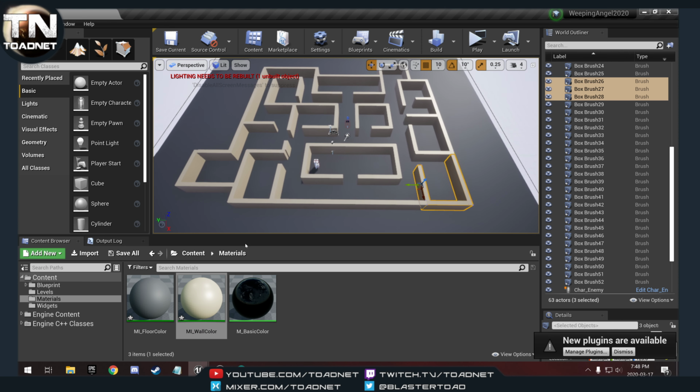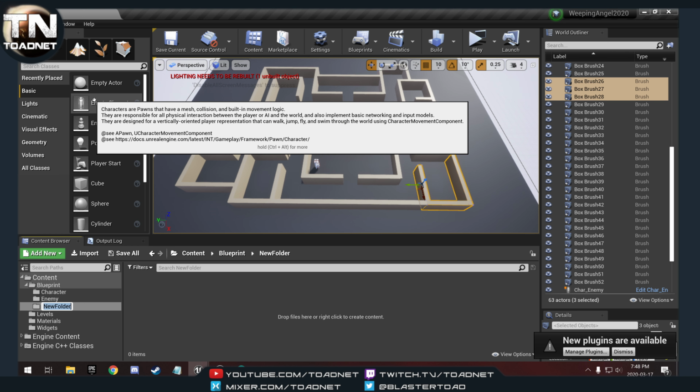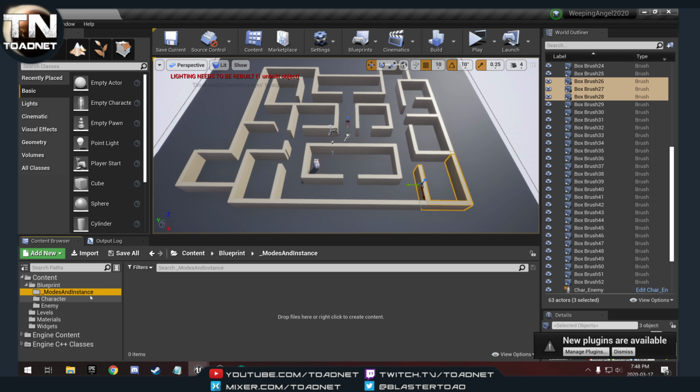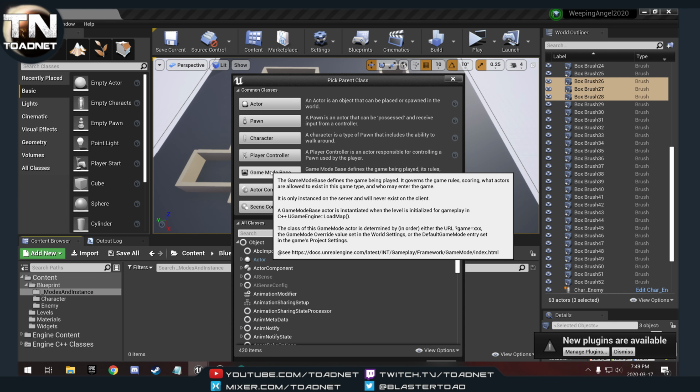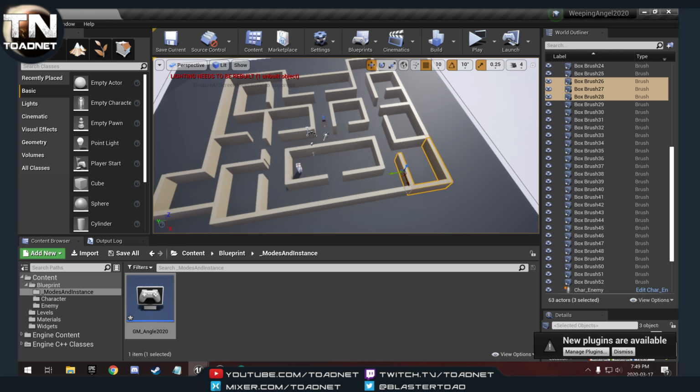Nice. Okay. What we want to do is, in our blueprint folder, make a new folder. I like to call this one underscore modes and instance. That way it's always at the top, regardless of what I call it. Sometimes I call it core, sometimes instances of modes or modes and instance. But we want to go in here and make a new blueprint class. We want GM, or game mode, and we're going to call this GM underscore Angel 2020 for the name of the tutorial. That's angle, isn't it? Oh well, good enough.